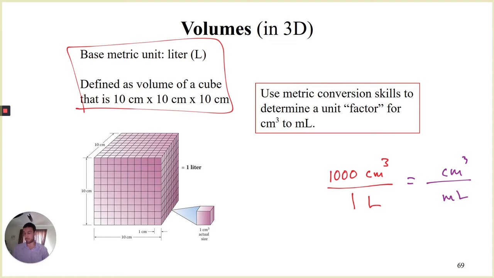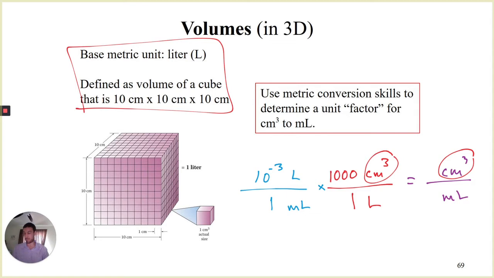Why are we placing it in that fashion? Well, that's putting the centimeters cubed, our length measurement of volume, in the numerator, and then our volume measurement of volume in the denominator. The liters part isn't what I want, so I know I need to get rid of that. Ideally, I would bring in milliliters. This is where it would be useful if I had memorized what milli meant. Milli was 10 to the negative 3. The power of 10 always goes with our core unit. 10 to the negative 3, 1 liter. And we can now run our calculation.